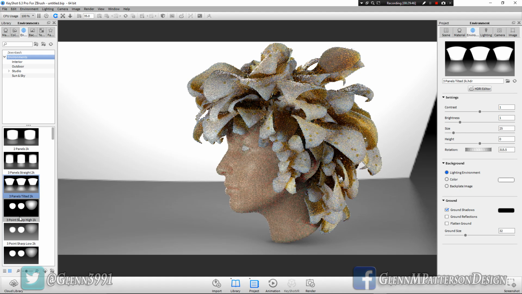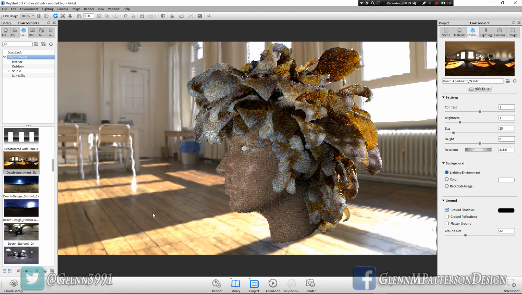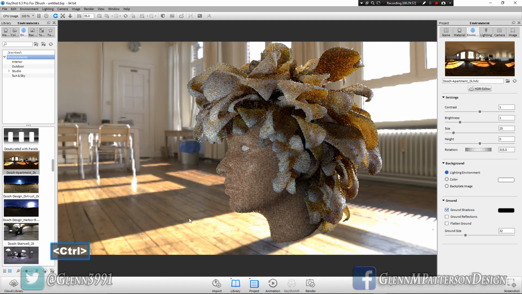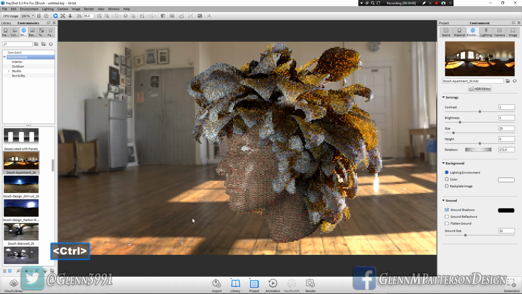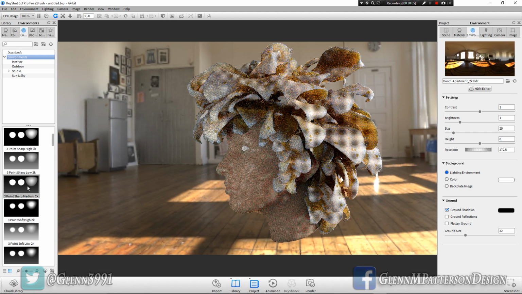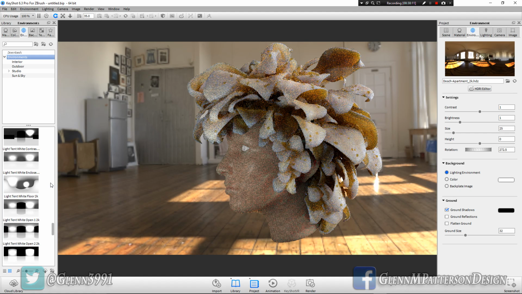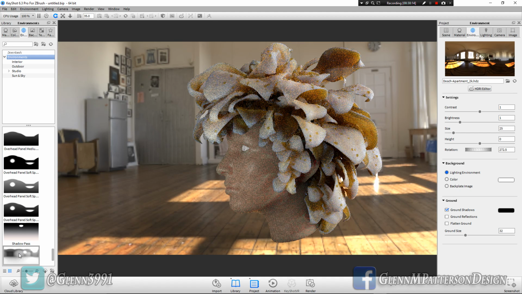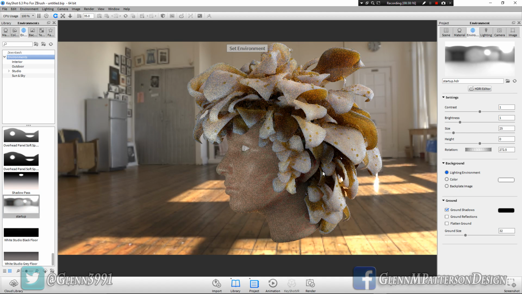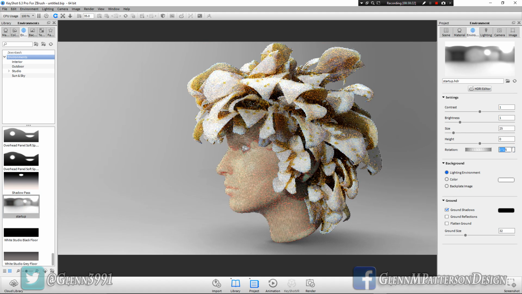Definitely have to play with it to see what you can get. You could throw it into one of these HDRIs here, these actual captured ones here. Definitely play with that, but I think I'm just going to go back to the startup, wherever that is. Start up. Yep, there we go. Back to 0. Boom.